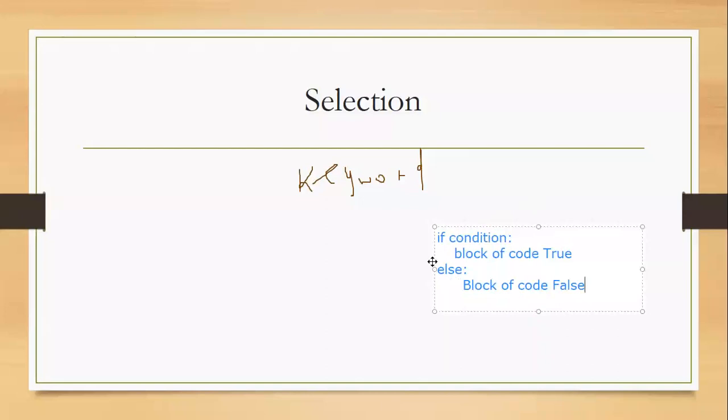If condition, indent, and we agreed you indent 4 spaces, 1, 2, 3, 4. Block of code to be performed when true. Else, colon, block of code to be performed when false. Remember, this if and this else are on the same line. Sometimes you want to check a condition, like in the case of checking whether you are a boy or a girl, then we go and check another condition, then we go and check another condition.